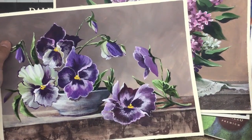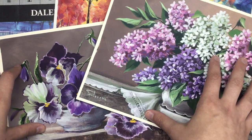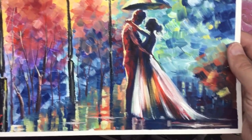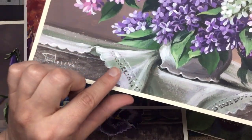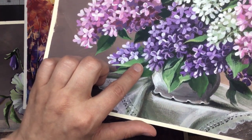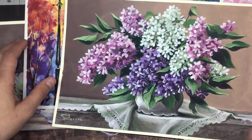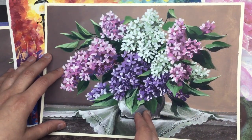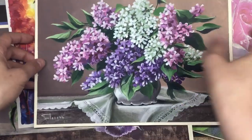The third one I want to demonstrate today is paper. Why do I love paper so much and why do I recommend it? It's still very close to canvas — take a look, isn't it similar? Some paper can have a more gentle texture but it's still visible. It's very helpful for detailing, especially for the foreground. It has a nice quality and you can easily cut it to any size you need. For example, I had an A3 sheet, cut it in half, and got two A4 pieces.